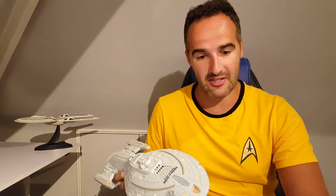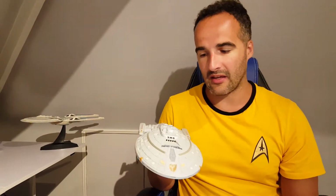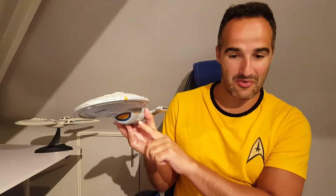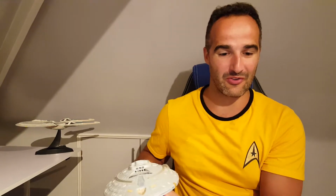I loved it in one of the episodes, in Good Shepherd to be precise, when we went from the top of the ship up here in Janeway's ready room, and it went right through the ship, and we exited out the bottom here with crewman Mitchell down on deck 15, and it just showed the whole ship, and I thought that was a really cool shot that they had.